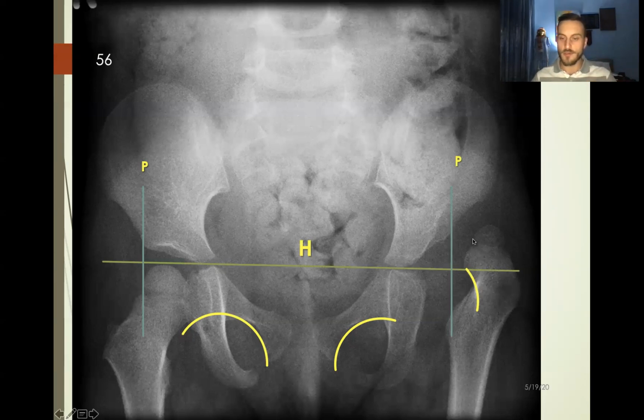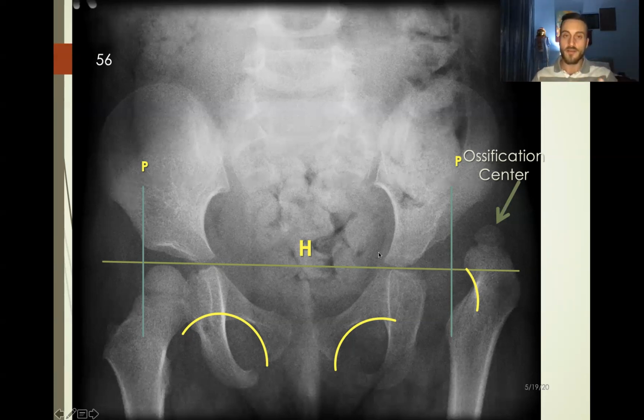So now we know the acetabular index, we know the Shenton line, and the last thing we should look at is the ossification center, the head of femur. Where is the head of femur? Normally, it should be in the inferior medial part. When it gets dislocated, it goes lateral, then with high dislocation it goes to the superior lateral quadrant. So we look at the ossification center and say whether it's in the inferior medial quadrant, inferior lateral, or superior lateral, depending on the position.